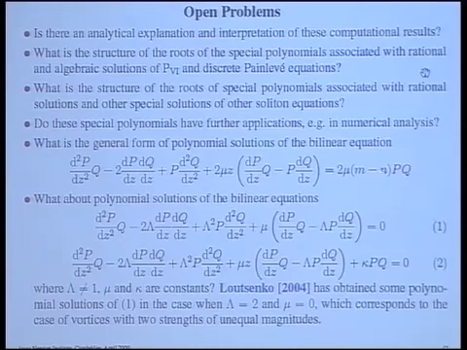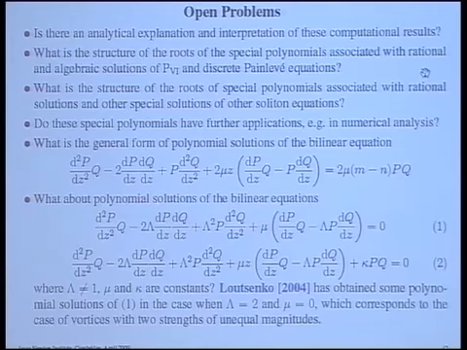Moving on, I've shown some more solutions of this equation. How do I know I've got them all? And the bigger challenge is, I just looked at the case when the vortices had either positive or negative circulation and they were equal and opposite strengths. What happens if they're not equal and opposite?